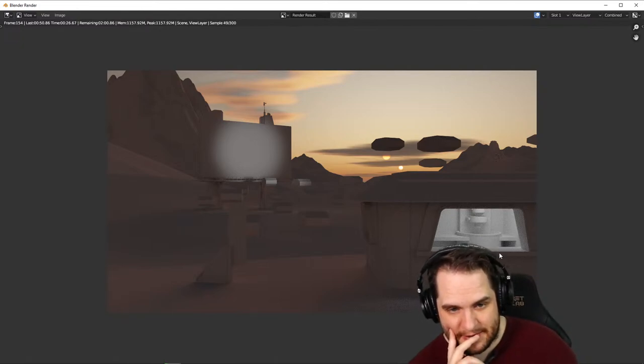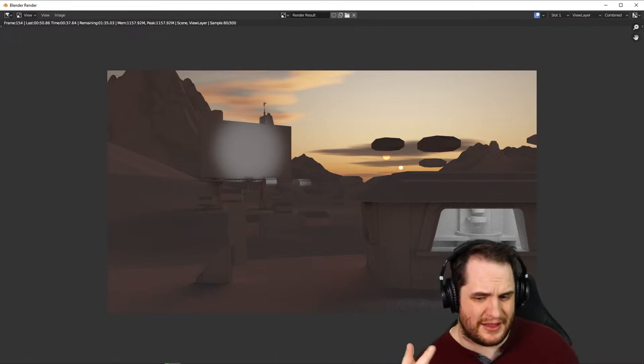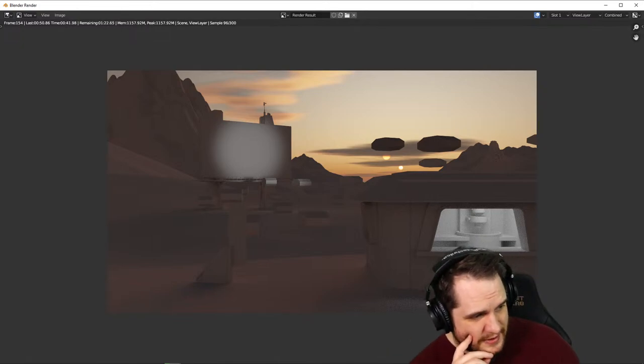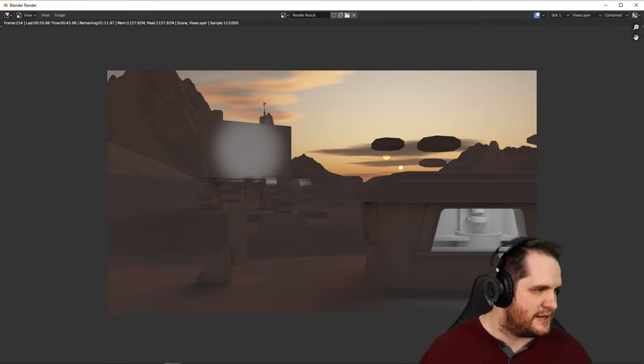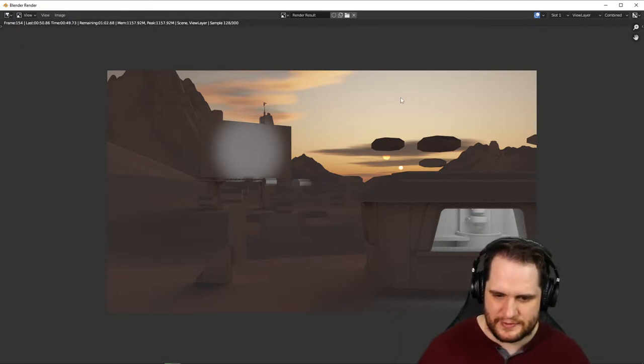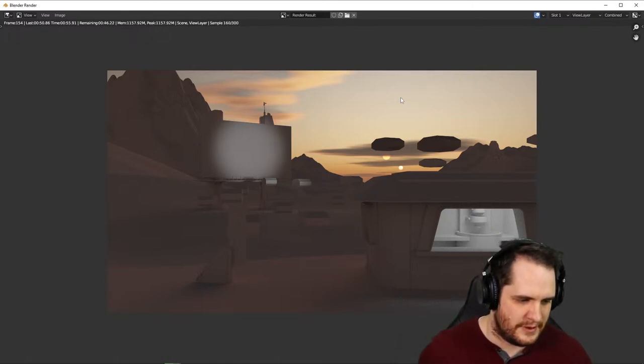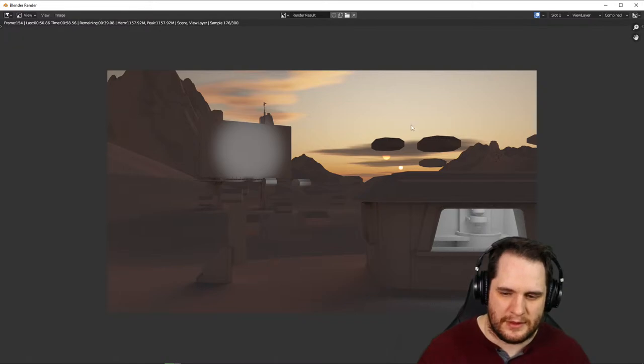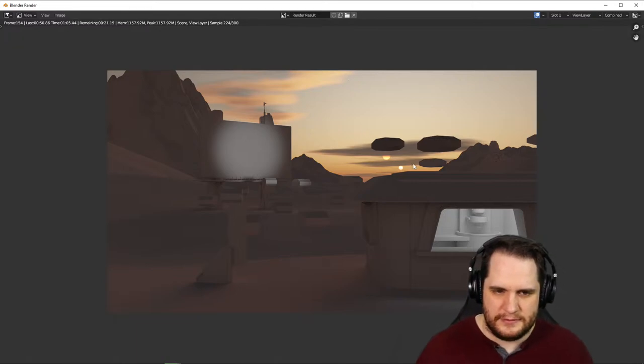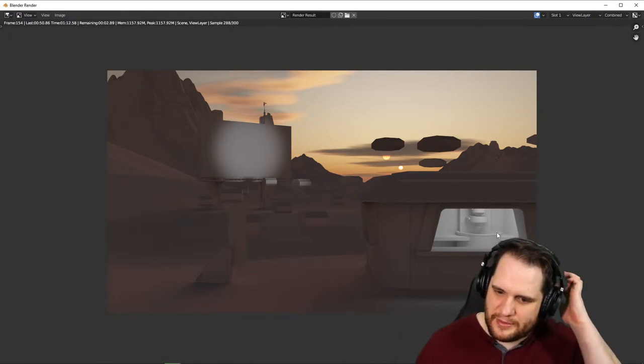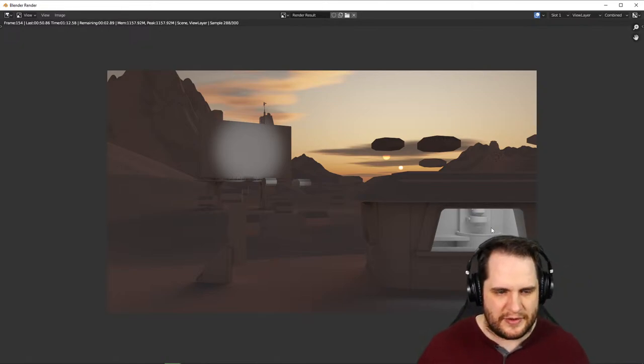Hey, I don't think it's looking too bad. It's going real slow. I think it's because of the light bounces or something. I only have it set to 300 samples, but it's only at 100 right now. Maybe even 300 is too much. Look, there's no textures. There's only like 3 lights in the scene and it's already taking this long. So I think the number of light bounces is too high. I think I could turn the number of light bounces down.